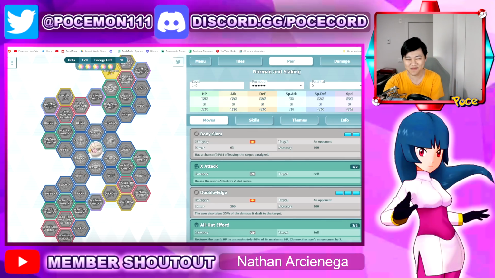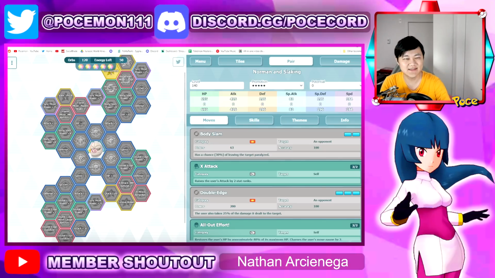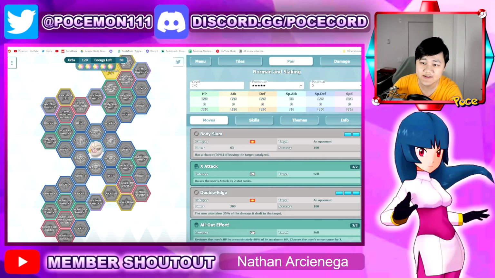Stop giving him more damage. You're not helping him. It's not doing anything. Please. All right, and then I think they have Static Shock too. What is this, man? Anyways, that aside, obviously he's one of the weakest units in the entire game.